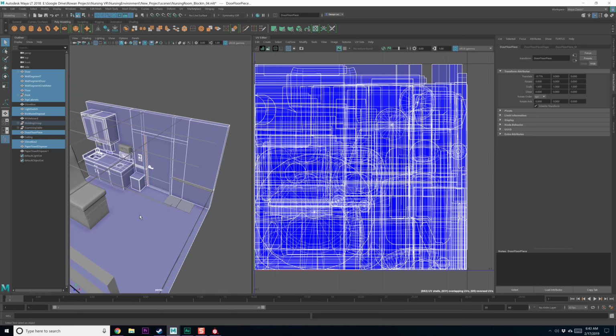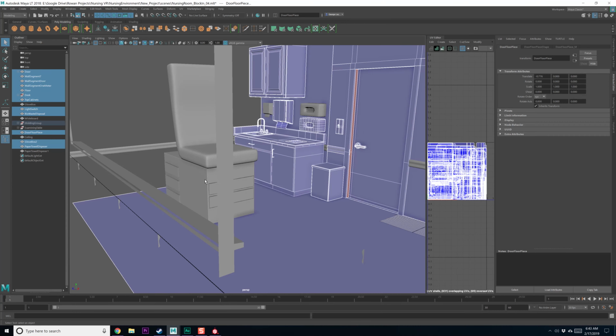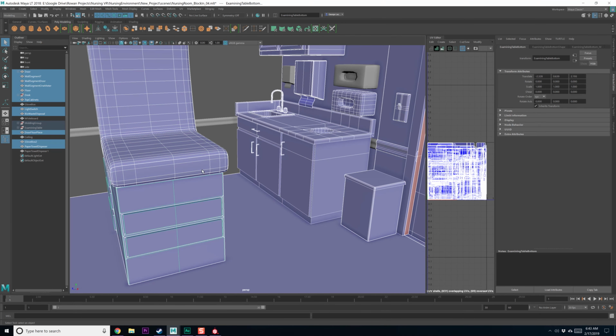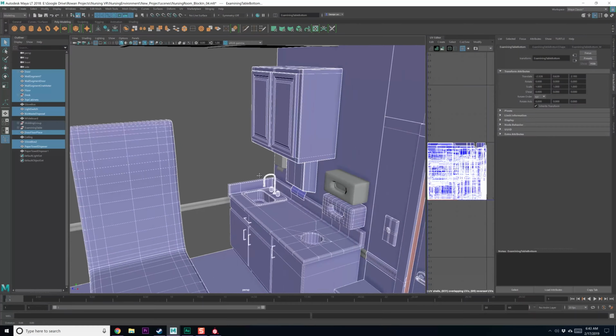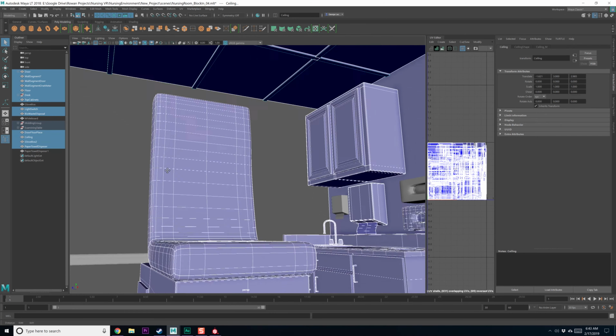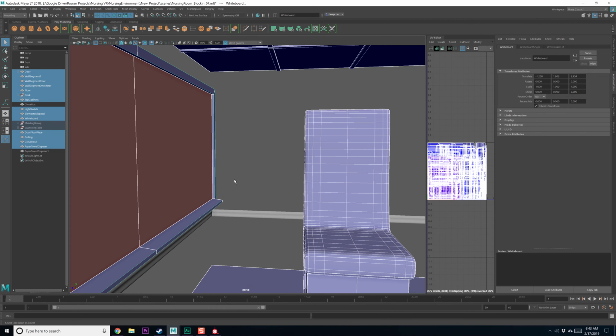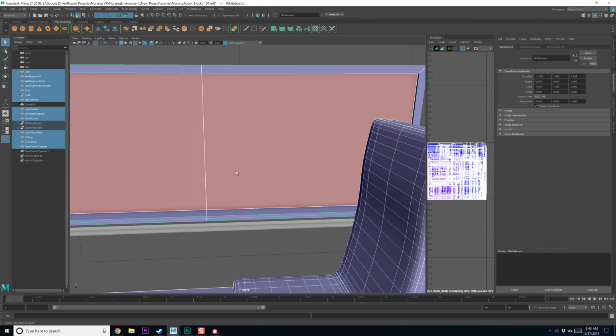Actually, you know what? Putting the UV thing on while I'm doing selection is a great way to figure out what you actually have selected. I recommend it if you decide to do this in the future. Select that too, and we got the whiteboard over here, right? Uh-oh.